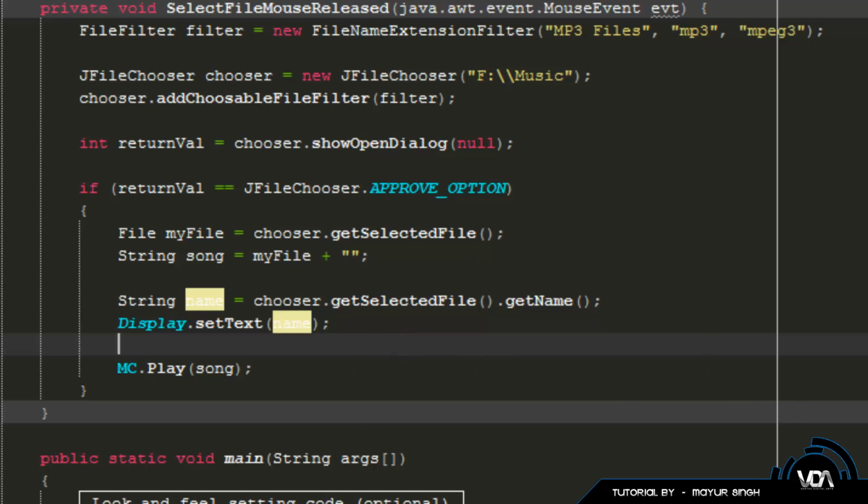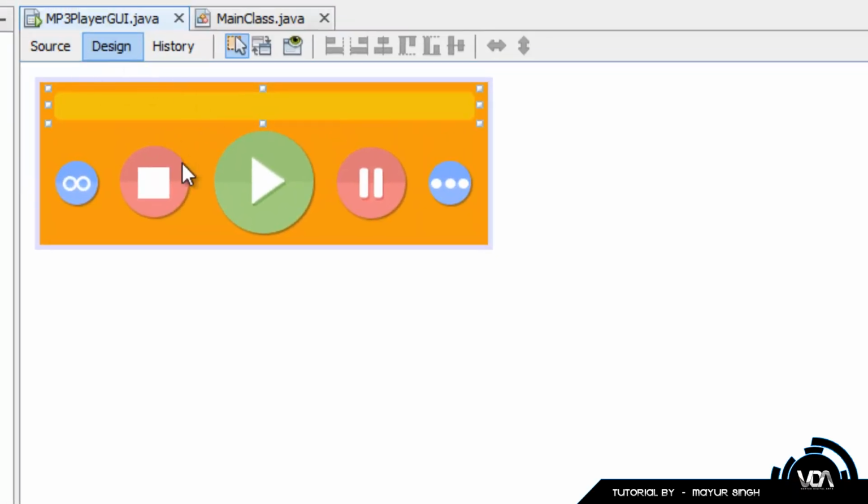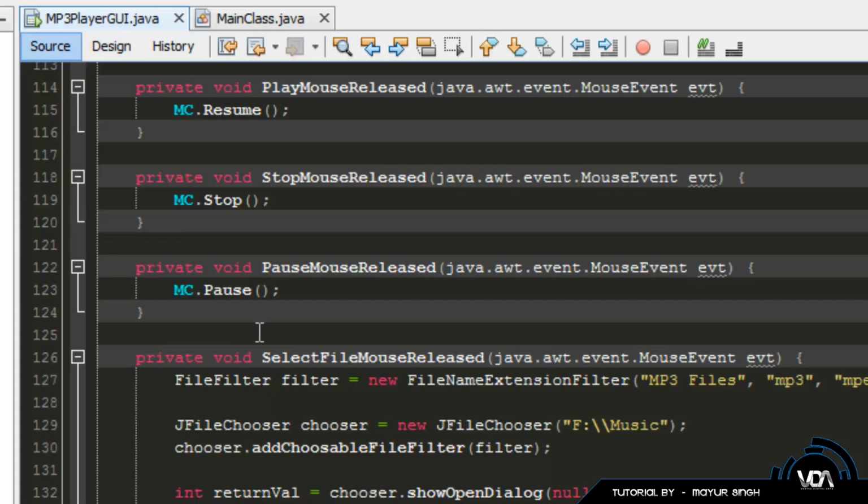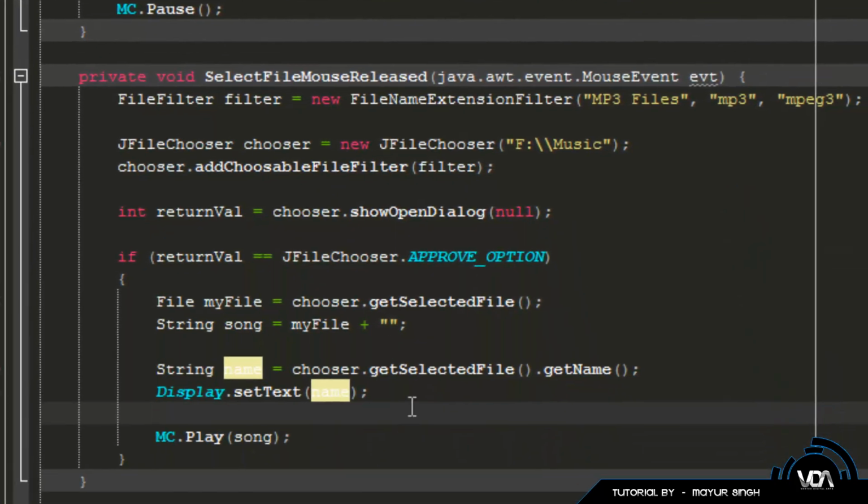Now it's up to you if you want the MP3 there or not. I feel like having the MP3 there because it makes it feel like a digital car radio. I've even added the 7-segment font style. So I want the mp3 there. If you don't want it, you'll have to remove everything after the dot. I'm not going to go over how to remove the .mp3, but what you can do is use the split method and put it into an array and then use that instead of the name. But it's completely up to you. I don't want to do it since this tutorial is already quite long.